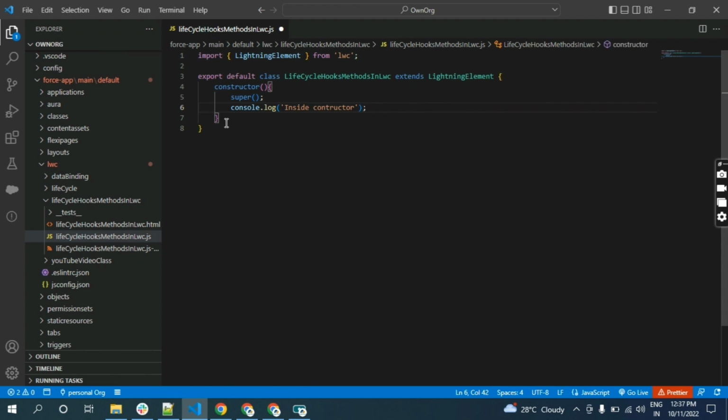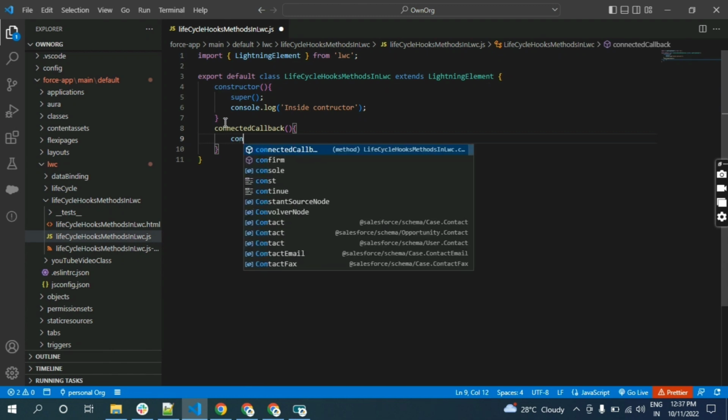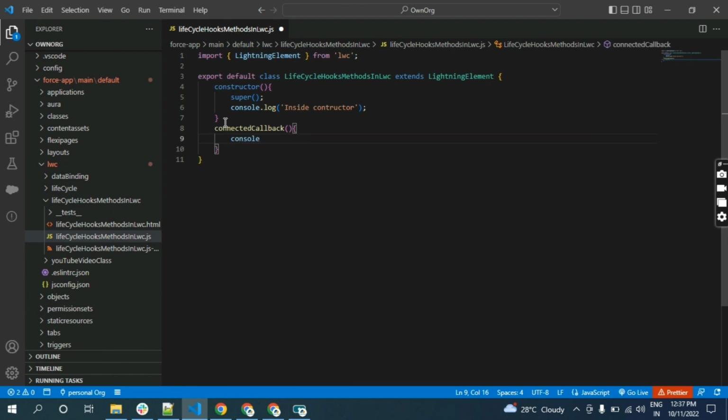I'm taking connectedCallback, and I'm putting a console.log over here, inside connectedCallback.